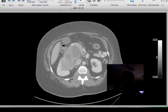Now, I want you to understand the spaces. This is the anatomy that is important because you have the kidney, and around that you have the perirenal space, and then around that you have the pararenal space. Remember, you can't see the margins in this particular case well, but around the kidney immediately is perirenal, and then anterior to that is anterior pararenal, and posterior to that is posterior pararenal. Usually you see a nice defined fascial plane, but we don't see that here. All of it is retroperitoneal, though.